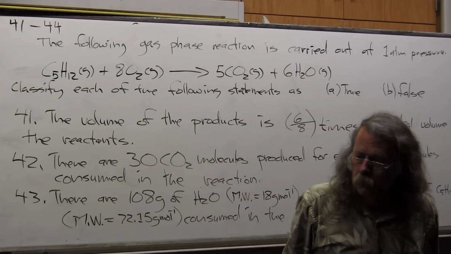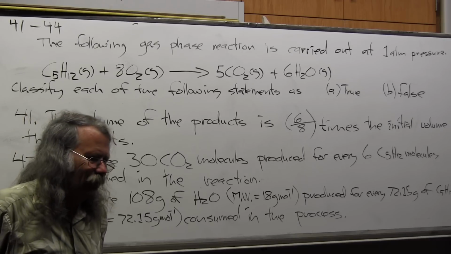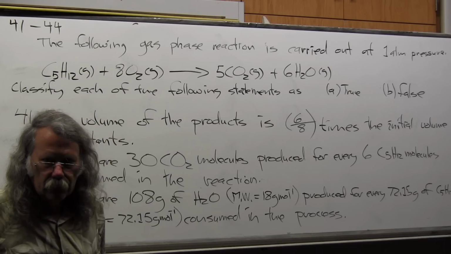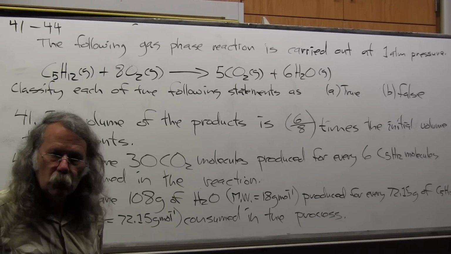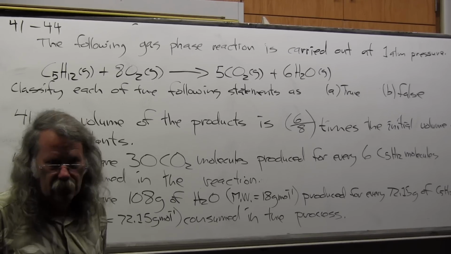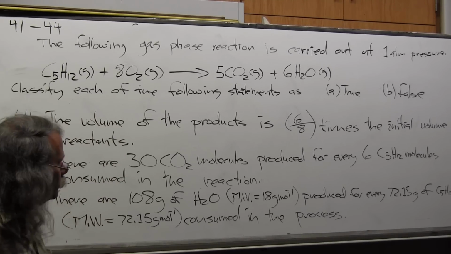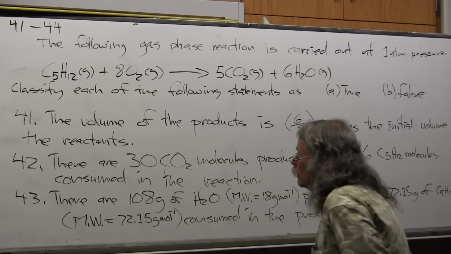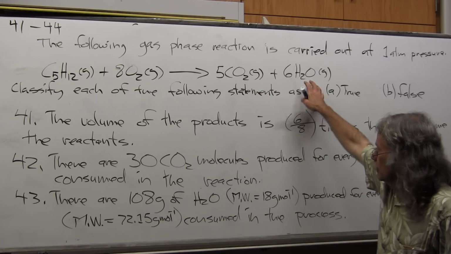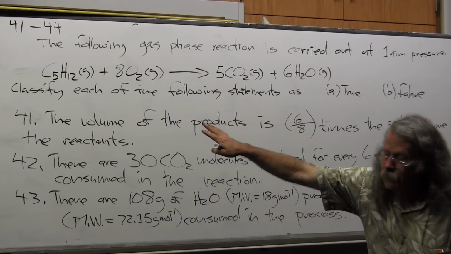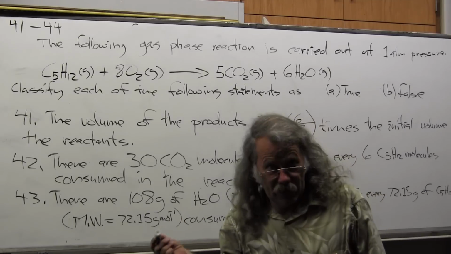Avogadro's law, which is that equal volumes of gases at equal temperatures and pressures contain equal numbers of molecules. This is a key law. And so that would mean that this is all prescribed by the ratio of product gas to reactant gas, and that we can count by the stoichiometric coefficients. It's independent of the identity of the gas.